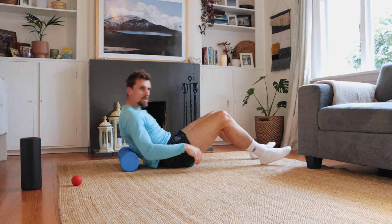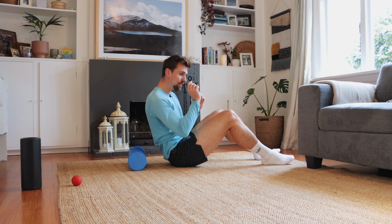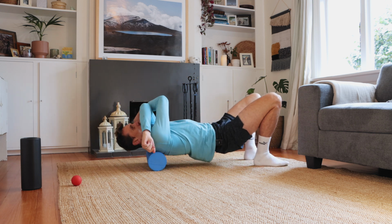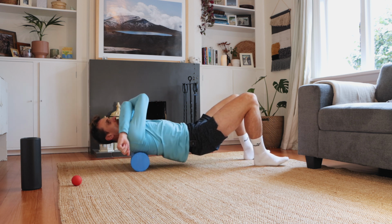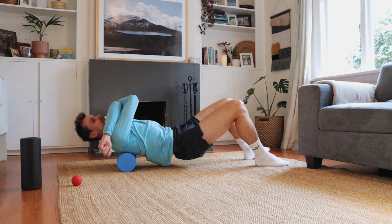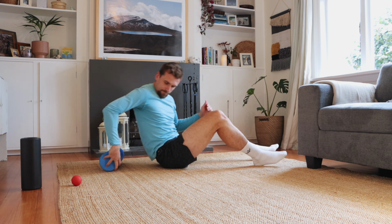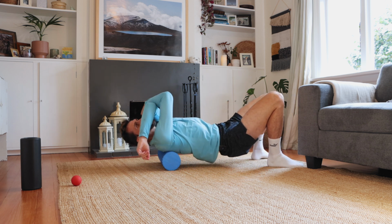All right, so same thing, but we're going to slightly rotate our body, like ever so slightly, so we're coming off the spine onto the side of the spine. We'll start with the right hand side. Again, giving yourself that hug. Try and go all the way to the shoulders. That's it.